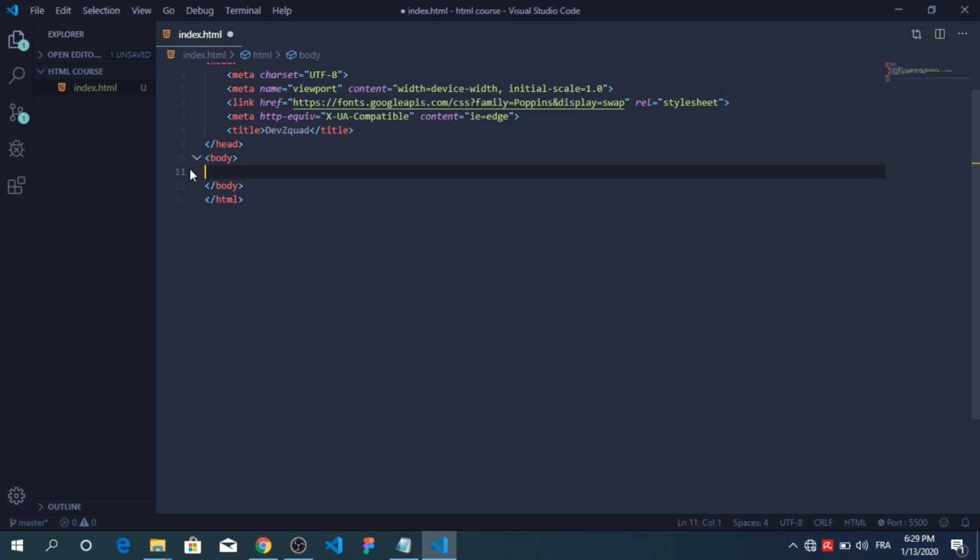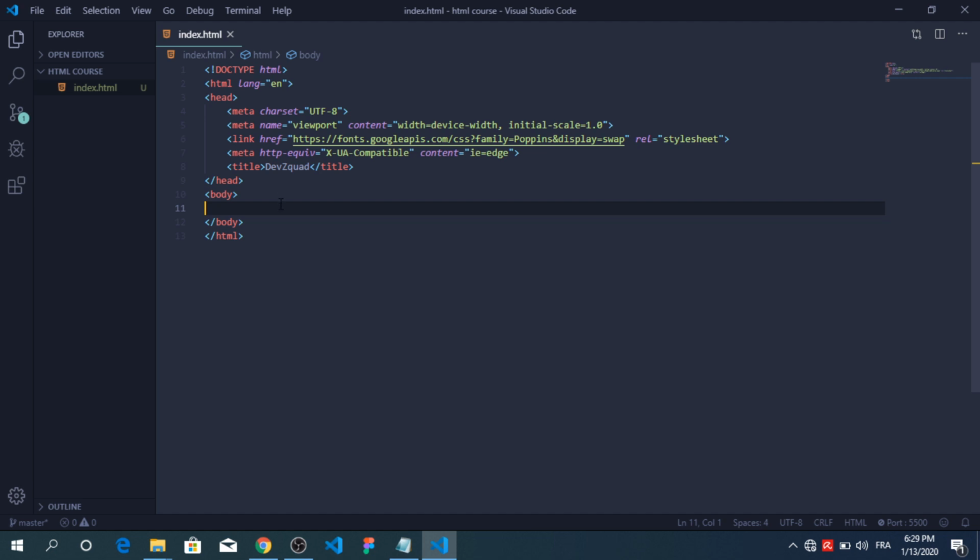Now, nowadays you actually don't need to use header because we are learning HTML5. So all we need to say is nav. Now inside this nav, you're gonna have your logo, your navigation links, and probably a login or a sign up button. So as we are talking about navs and links, we're gonna add some links to this nav.